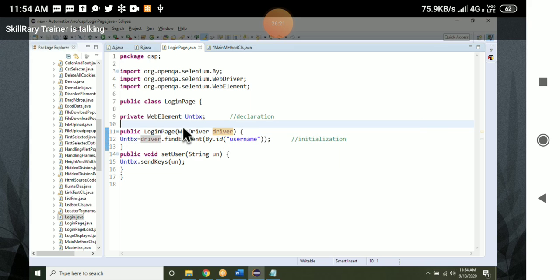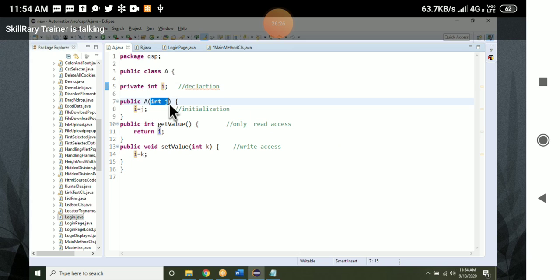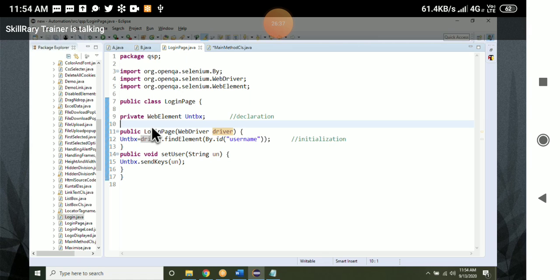There it is very easy. Int j we are passing, right? Class A, I am passing straight away. This I is of type integer, this j is also type integer. Same type I am passing, but here it is not that easy. It's a little bit complicated. That is how the web element will be initialized. For an integer, it is direct, 10, 20 like that. But here you cannot initialize the web element like that. You have to pass the driver address along with the driver object.